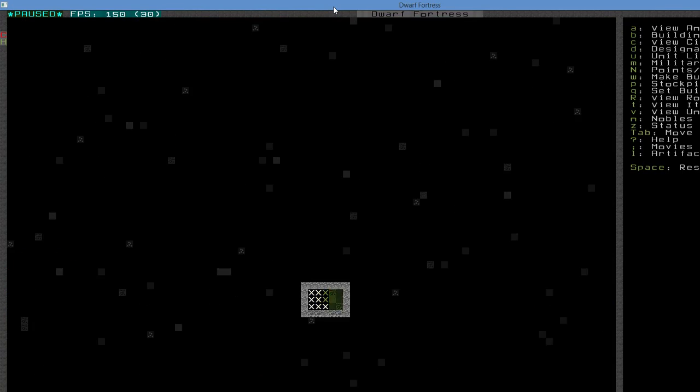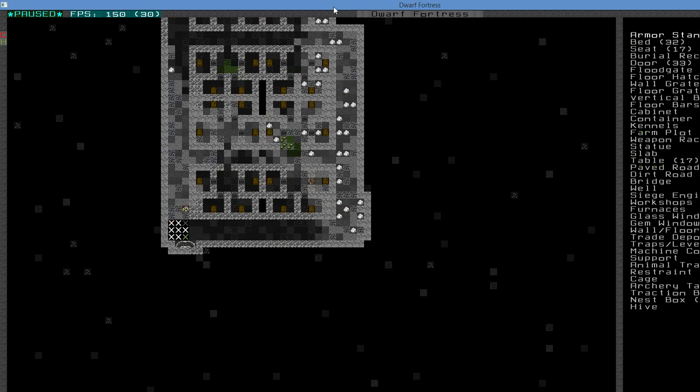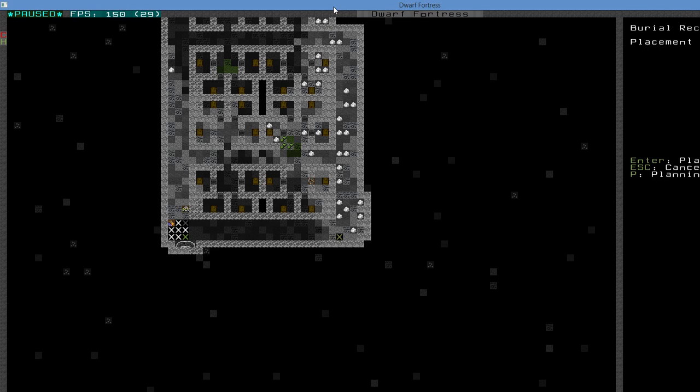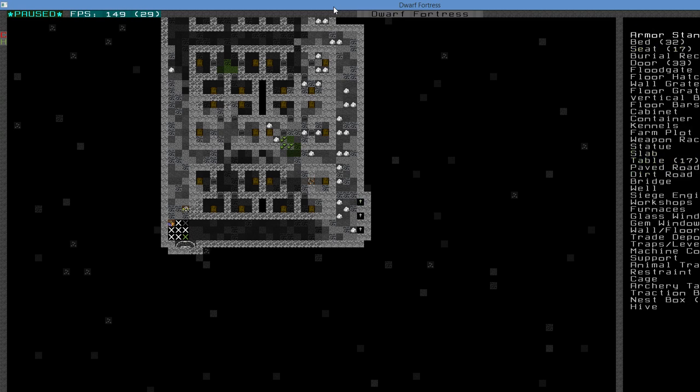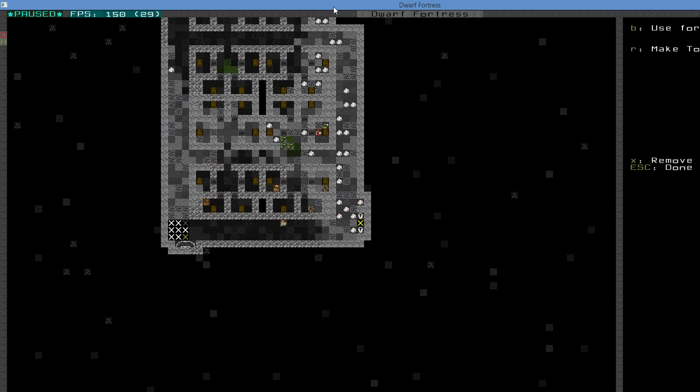Now we do need to get some coffins. I think I had a few of those made. Not burial receptacle. Okay, we do have one of those. Good. So we can actually bury, or entomb, depending where you are you probably say it differently, our expedition leader. So we'll go ahead and get those placed right now. But yeah, that was all sorts of fun. All the Dwarf Fortress fun. What can you do about it?